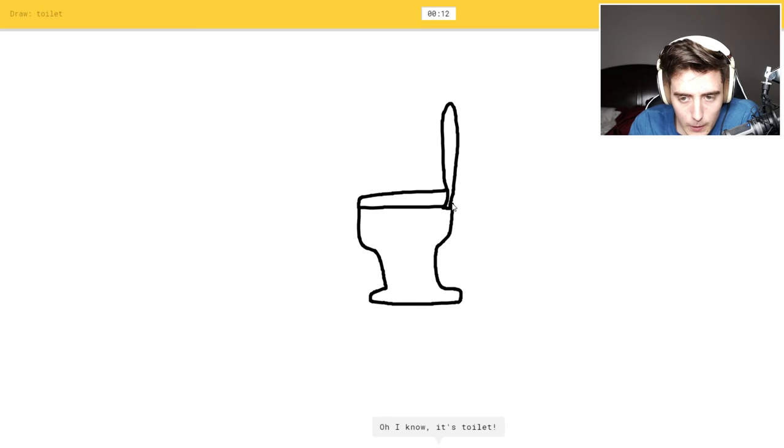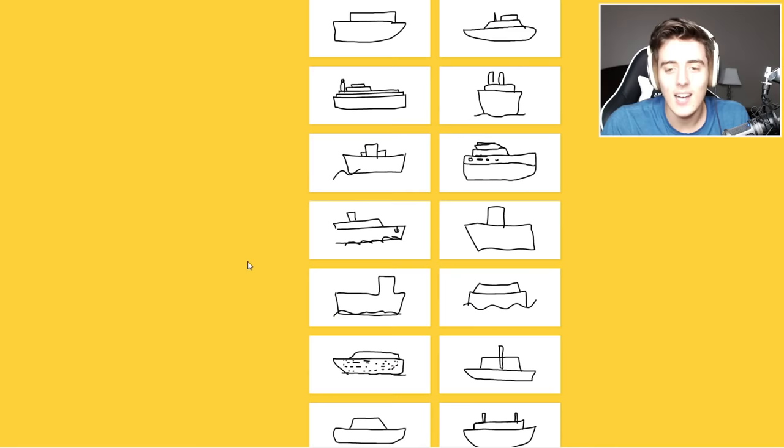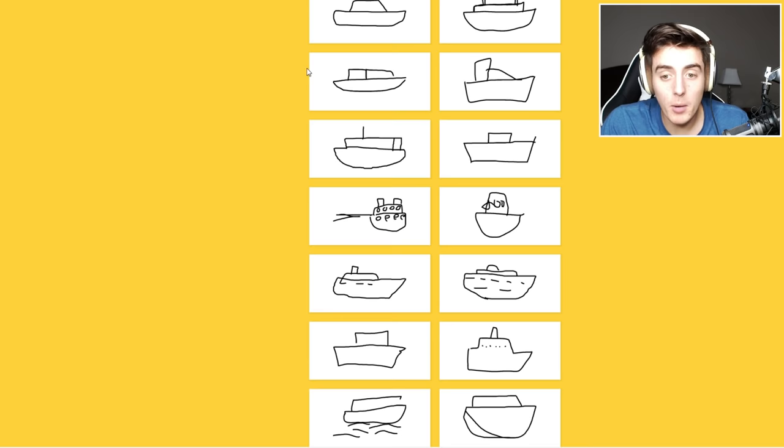Hey, so it looks like they can do both 2D and 3D. What did people do for cruise ships? Because my cruise ship was awful. That is not a cruise ship. That is a little tiny sailboat. What? Okay, some of these are pretty decent. Some of them... How did they get cruise ship out of that? Probably the waves. Oh, gosh, man. Okay, let's play again.